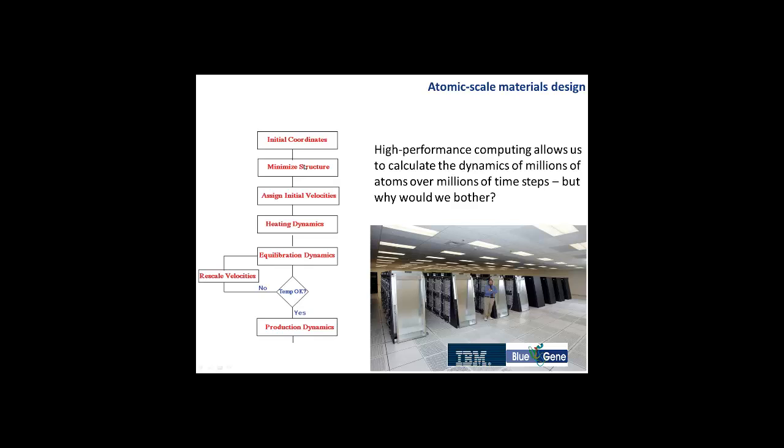Then we assign our initial velocities from just a random distribution of numbers. Then we heat up to our temperature. It's generally room or body temperature, but in principle it can be any temperature we like. Then we equilibrate, so we allow the system to settle down. We allow solvent molecules to rearrange. We allow the solute molecules to form interfaces with each other. They'll do silly things in this phase because you're dumping in a lot of kinetic energy through heating. Strange things will happen, but over time the system will settle down. So this is like the teenage years. We don't really record that.